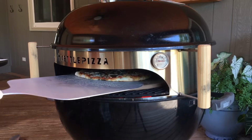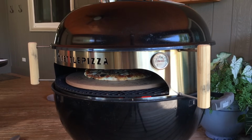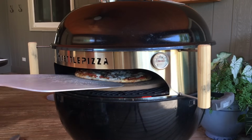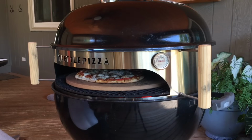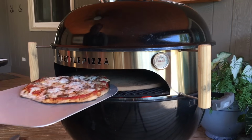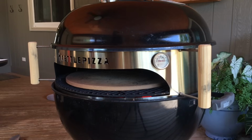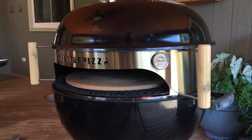It's looking pretty close to done. Give another little spin. And it is really close. Okay, so we're pulling our second pizza off now. Nice bubbly top on that guy. And it's been less than 7 minutes for both of them with some space in between. So cooks them plenty fast. And generally this will keep going for about, you could probably get almost an hour out of one cook. So you can cook a lot of pizzas.